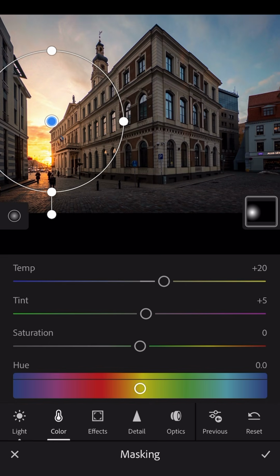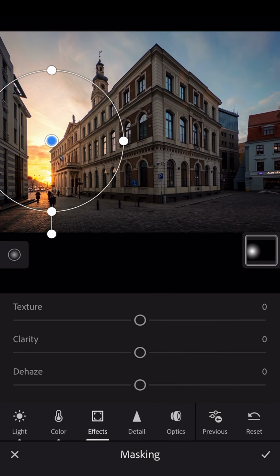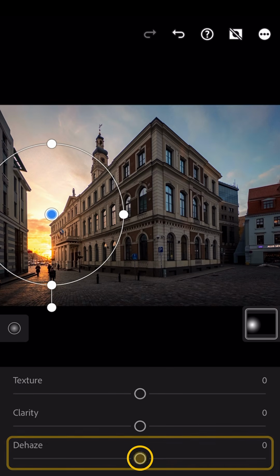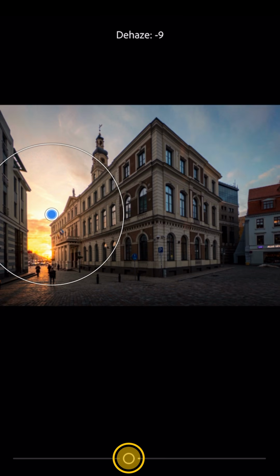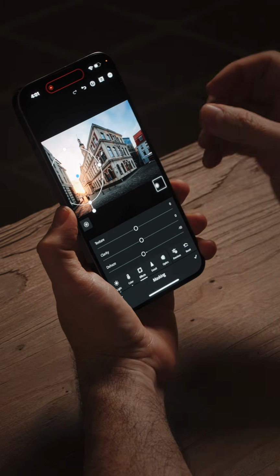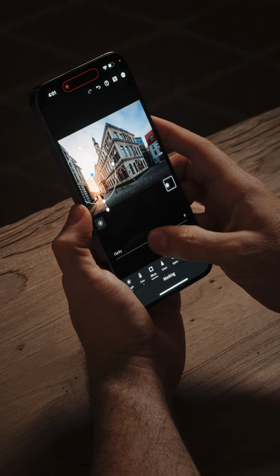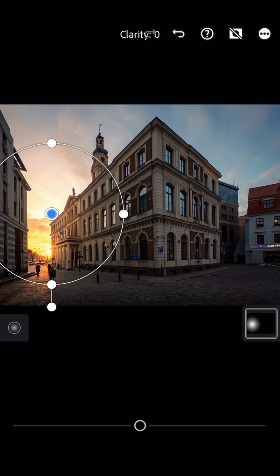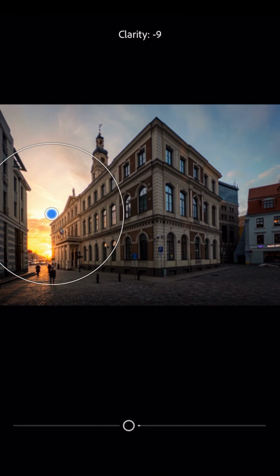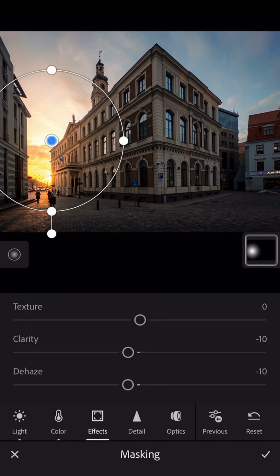Now the last thing we need to do is add some dehaze. So I'm gonna click on effects. I'm gonna take my dehaze slider and I'm gonna drag it to the left just a little bit, just like we did last time. -10 is gonna do it here. And I wanna do one more thing too, because this really is something you should know about, is I will oftentimes take my clarity slider and reduce that as well. So let's do that here. I'm gonna reduce it just a little bit, just -5 or -10. If you have a flare of the sun, it would naturally lose contrast and have a softening effect.